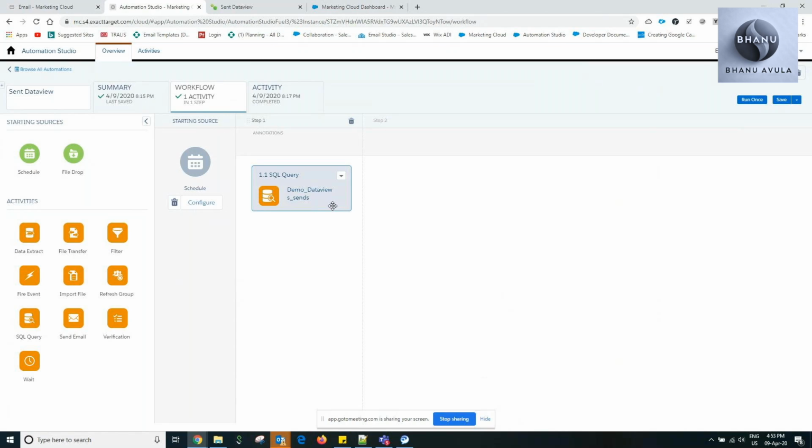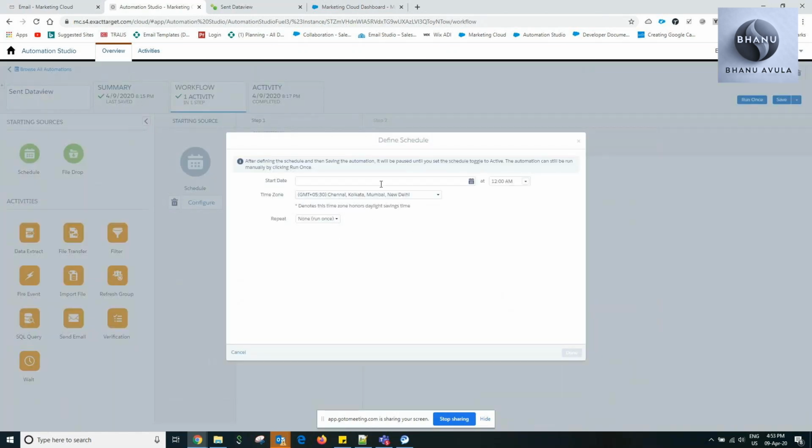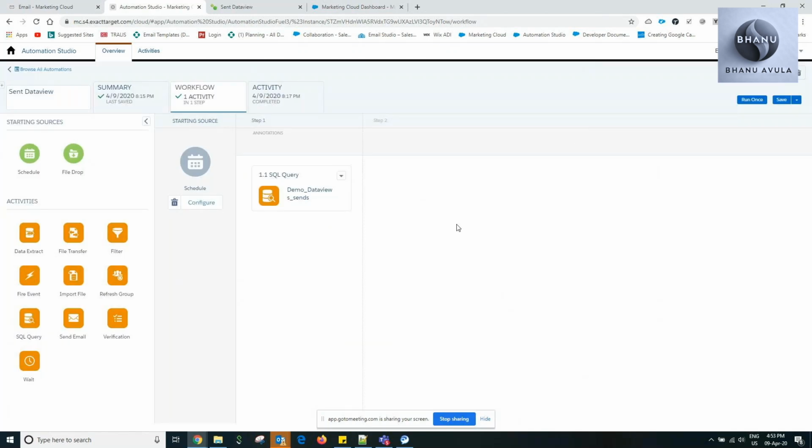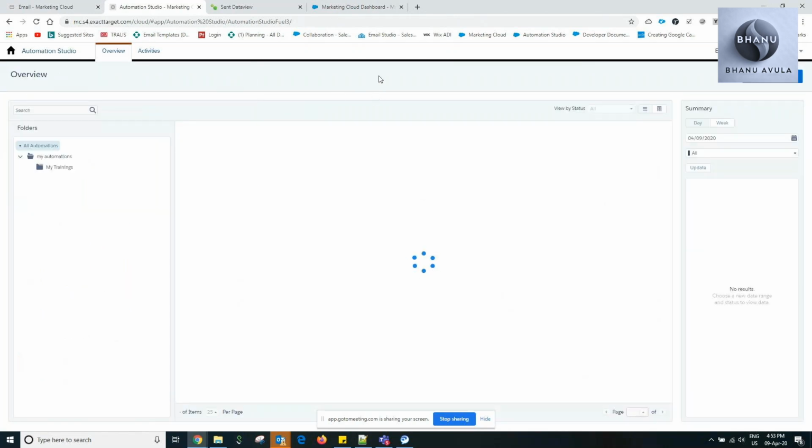So always put your email, so that even if something happens, you get an email saying your automation has failed. When you configure it, you can give an email and get the notifications so that if it fails you will get to know. So this is about the data views.